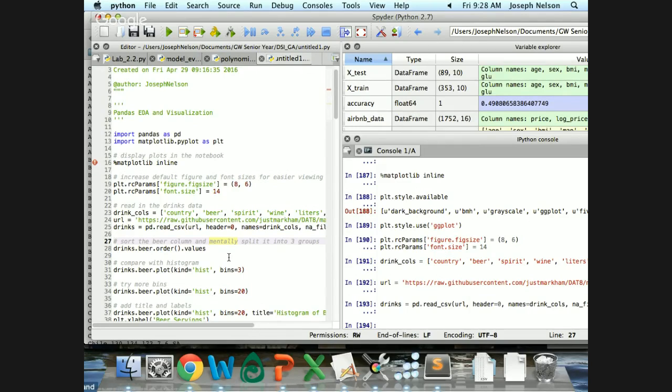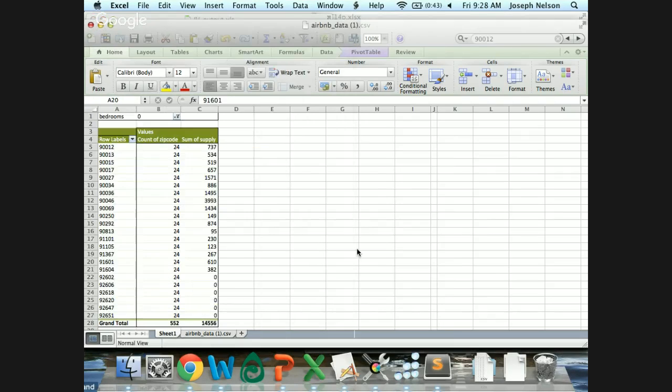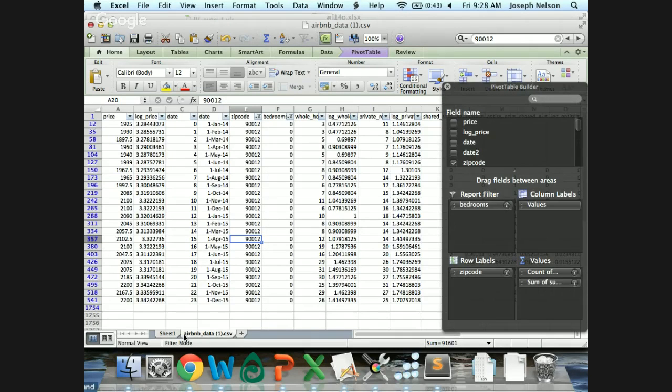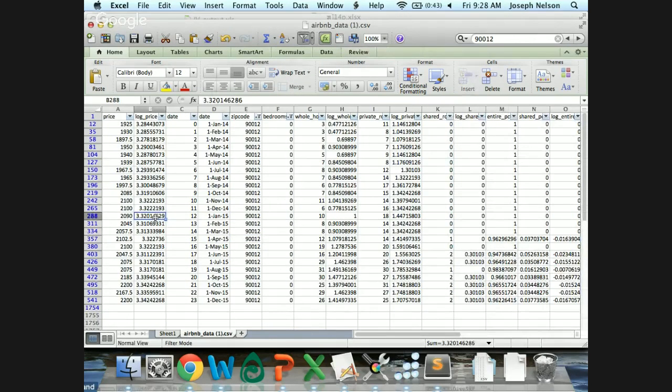So I think an apt parallel is Excel. If I go to this data set, which is just a bunch of Airbnb data, what is this? The blue? What is that? Index. So if we said refer to column 0, which column is it going to refer to?